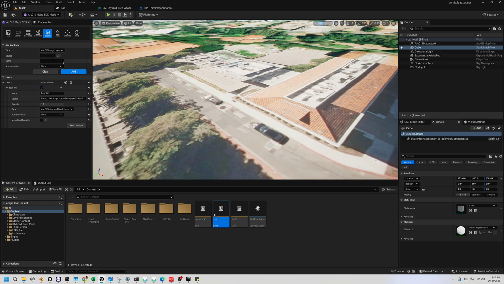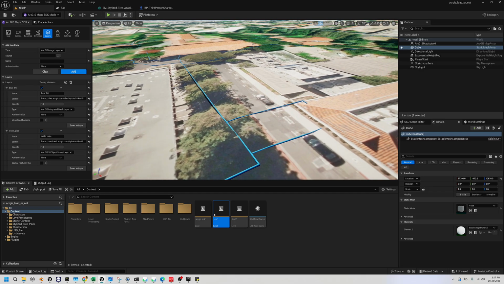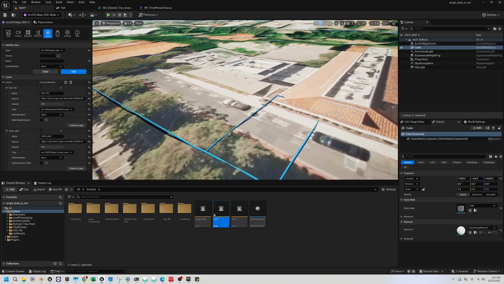So you have to export the model from ArcGIS Pro. It's not like you're making it in Metashape and then uploading it to ArcGIS Online by clicking a new item. So you're gonna share that through ArcGIS Pro. So I think it has to be a scene layer. So let's test this. This is a water pipe. So it has to be a scene layer for the pipes, from ArcGIS Pro.